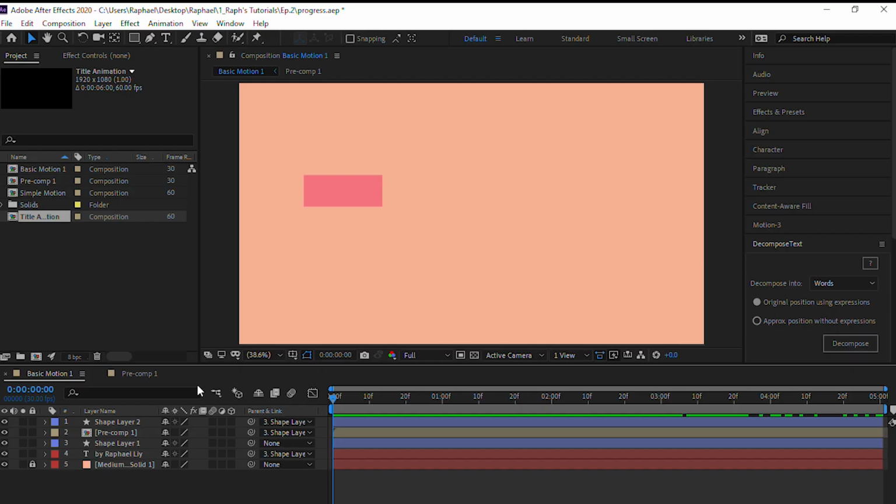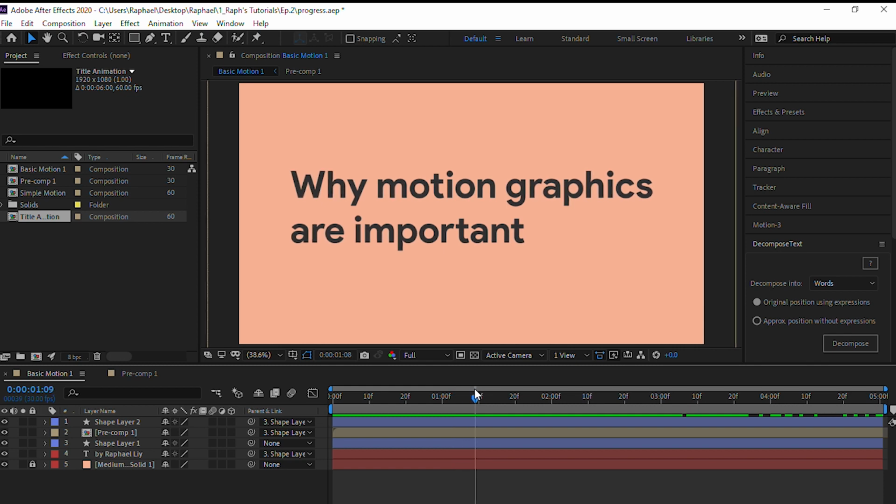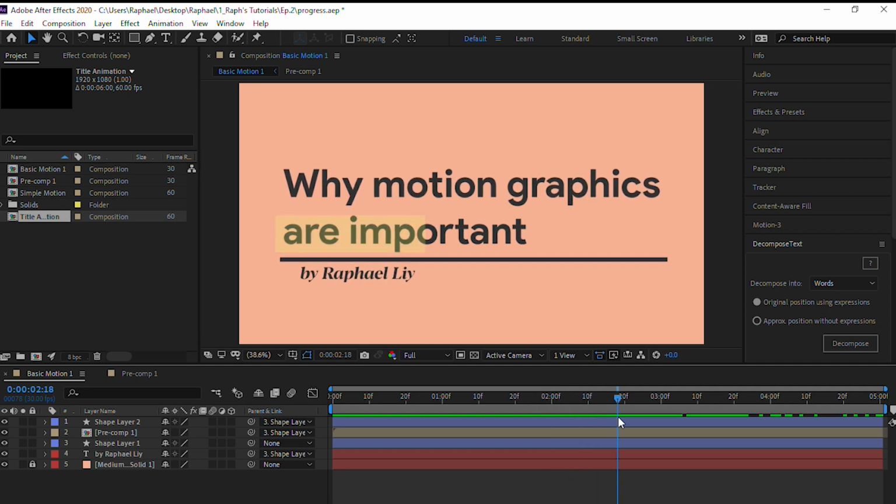So in this tutorial, we're going to be looking at how to make these words appear, how to create these blocks that kind of reveal the words and then disappear. And we're going to have our text underlined and reveal my name. To top it off, we're also going to have part of the word here underlined, or actually highlighted, and everything's going to be kind of zooming in while we do that. And we're also going to be looking at some plugins that are going to help us with this project.